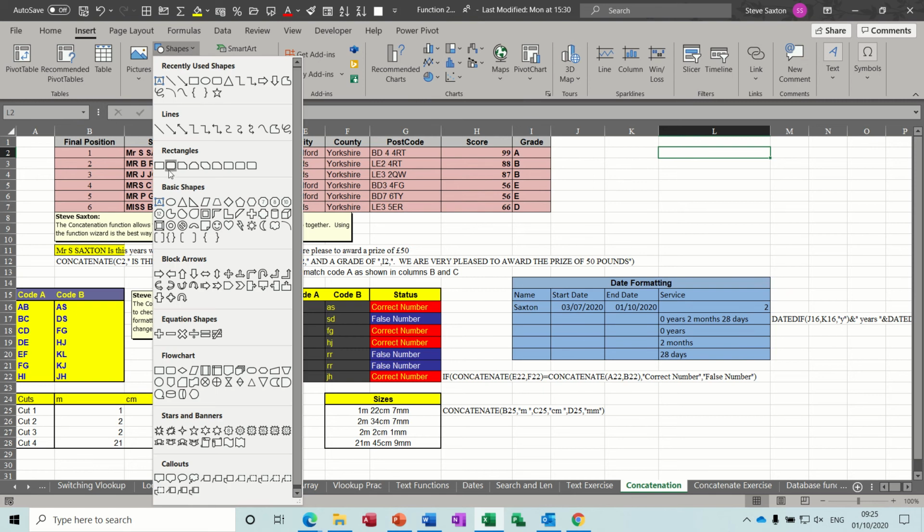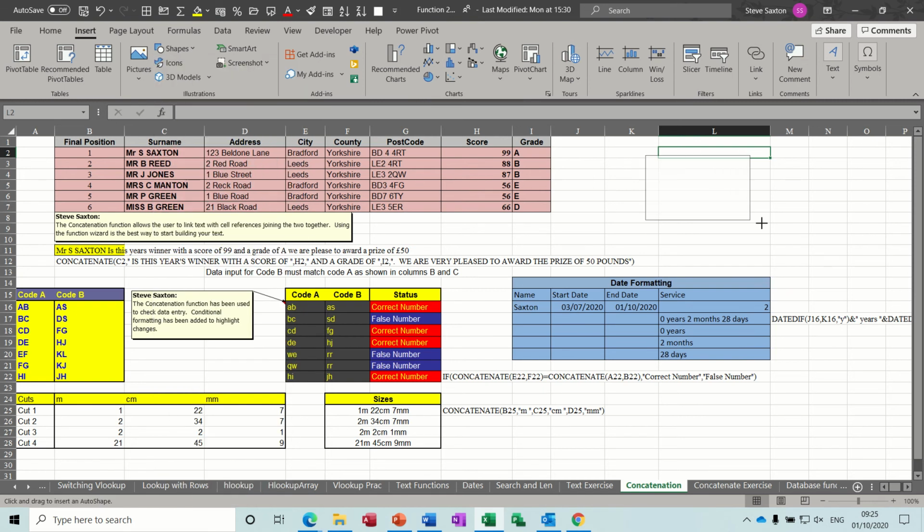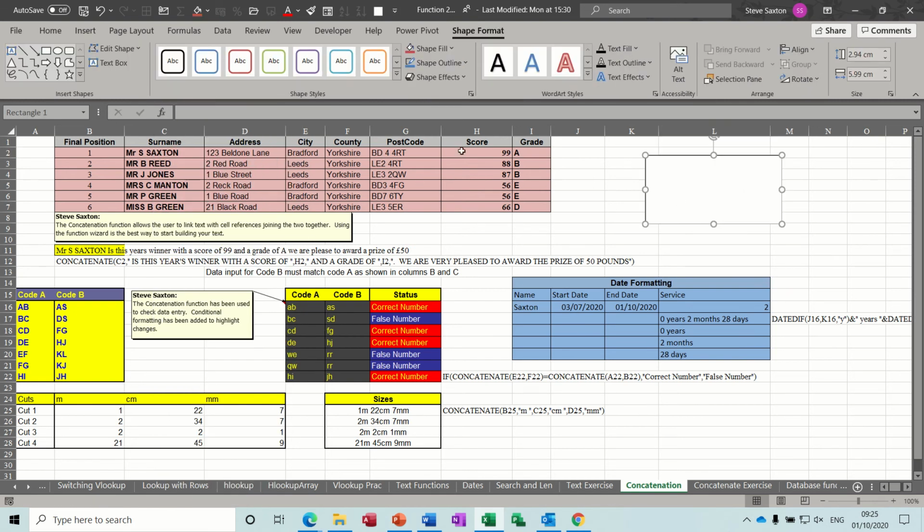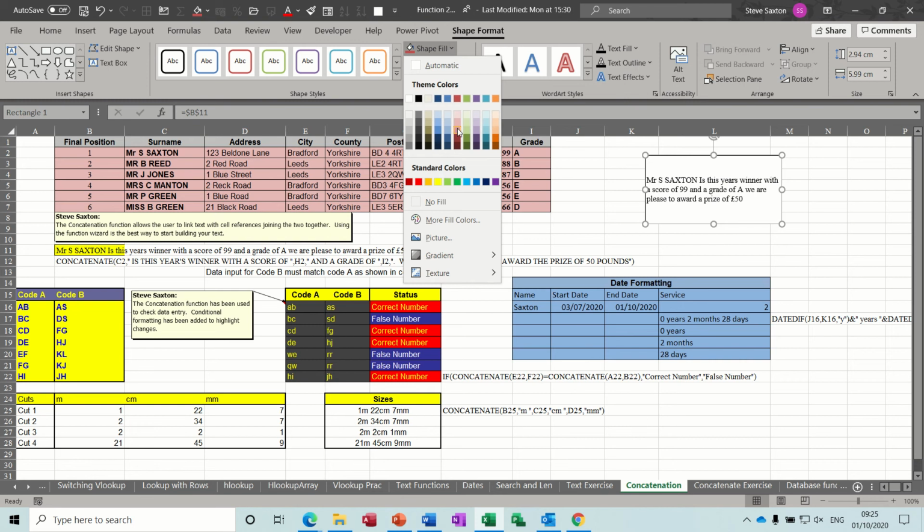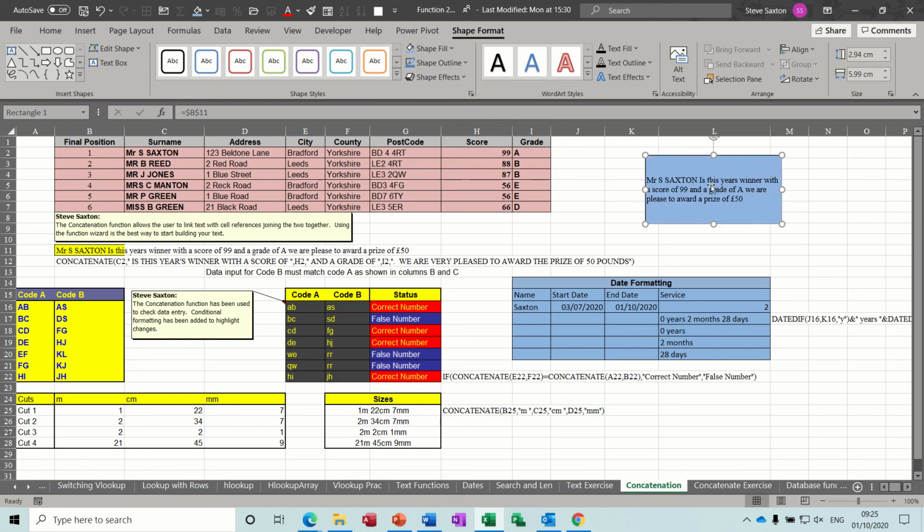and pick any shape. I'll just pick a rectangle for this. And then while the shape is active, you just go to the formula bar and type equals, and then click on the cell that you want to appear in that shape, which is that one, B11. And there she blows, and then you can format the shape with whatever color scheme or style that you wish. So that's using the wizard, and hopefully that also highlighted the issue with the spaces, which sounds quite easy when you're doing it, but then you spend half your life trying to fix it, going back through it.